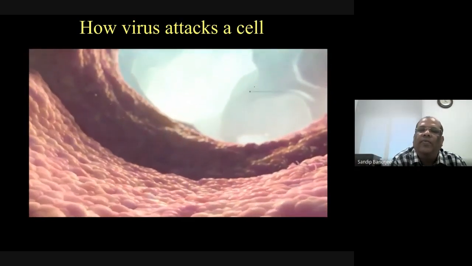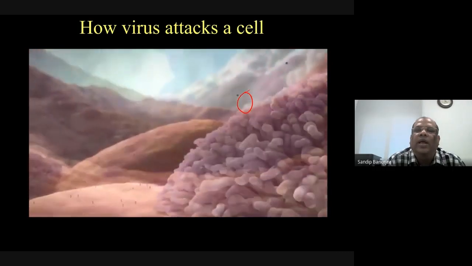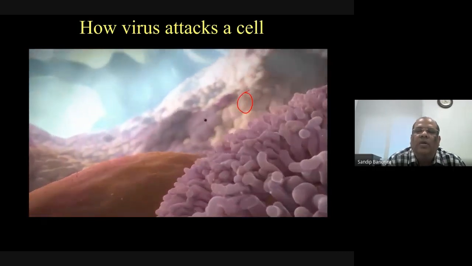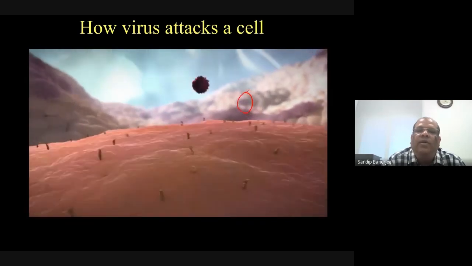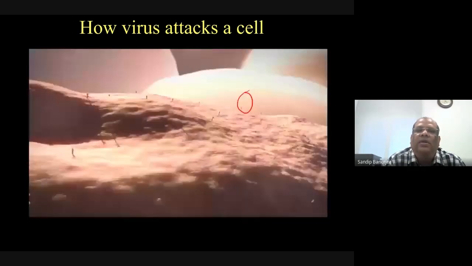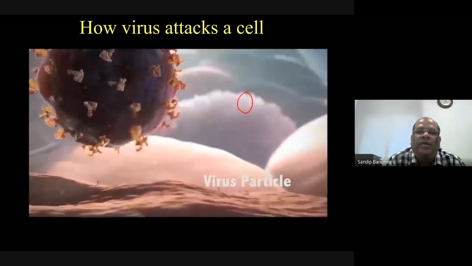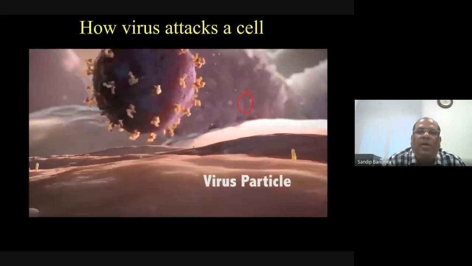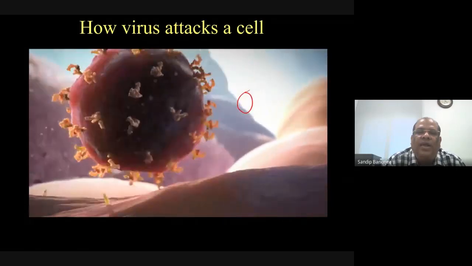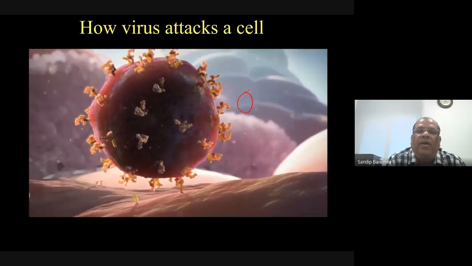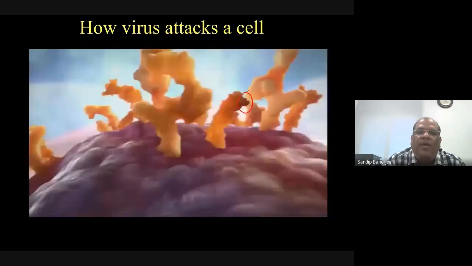So what you see here, this is the part which you have to look into. This is the virus which is already inside the cell. So it is some sort of lock and key which the virus makes the body believe. So this is the virus, and these are the keys which you see on the body of the virus. So they make the body believe that, okay, I am the right key. And the moment the body believes that, the virus enters inside the body. So basically they're attaching themselves to the other keys of the cell, which will let them enter.